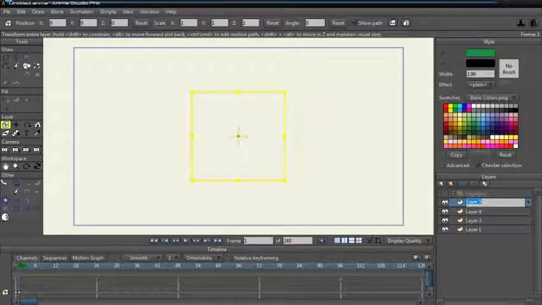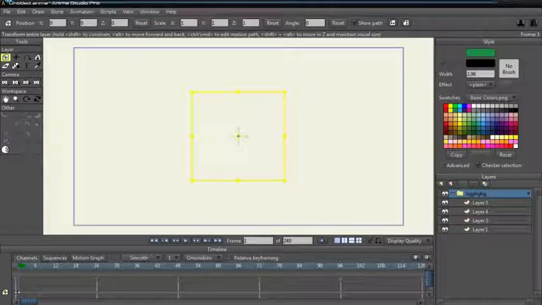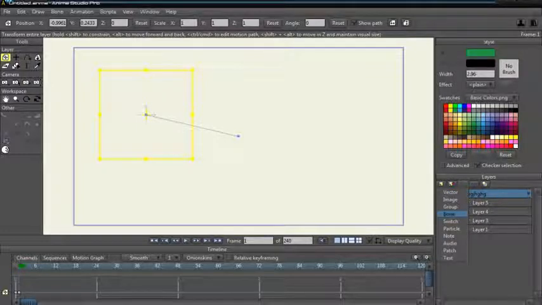What group layers do is group pretty much all the different kinds of layers you have. It doesn't have to just be vector layers. It can also be any other layers that we have here, like images, bones, switch, particles, all that stuff can go into a group layer. And even though you have different vector layers, you can again manipulate it and do whatever you please with it.